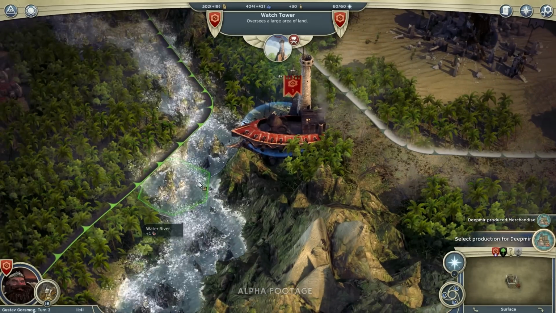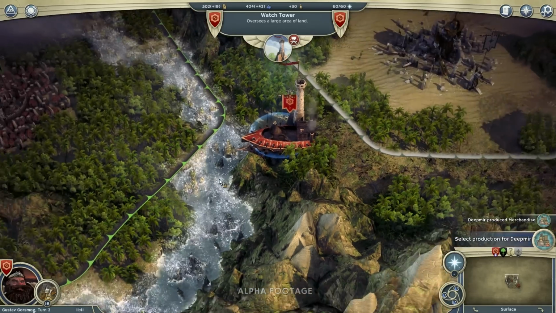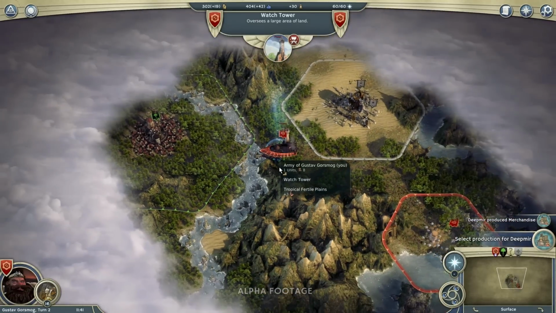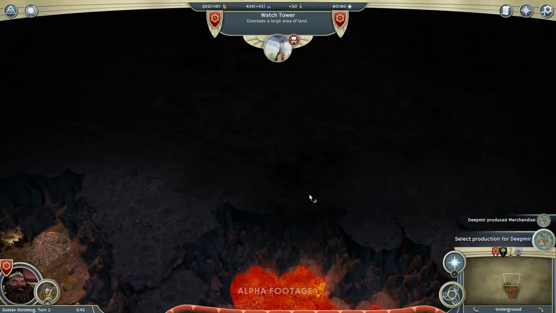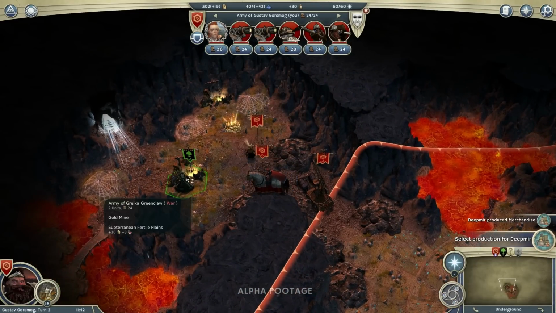Now it looks like we have wild water rapids ahead of us. Now a landship is a landship, it can actually go through the water, but not this kind of water. But looks like, yep, no way through here, so we're going to have to find another route. Go back underground. And first things first, let's get these orcs out of our territory.